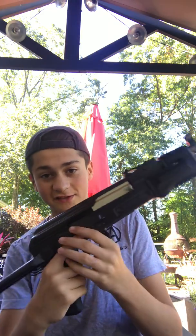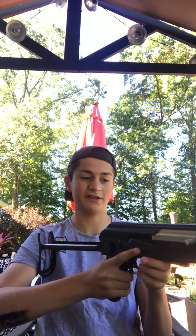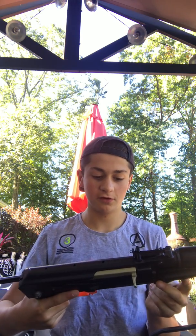So then we have this. This is my AK-74U AEG. It's really nice. It's 375 FPS, and it's really accurate. This thing's awesome. And then we got my other AK-74 AEG. This one's older, probably like 3 years old. No problems with it at all. It's really reliable.